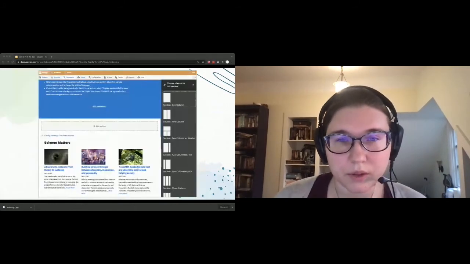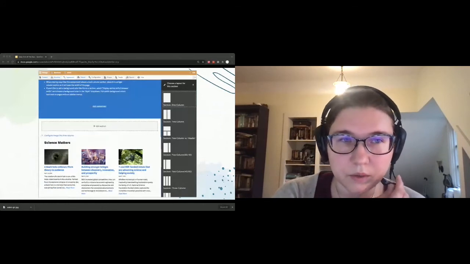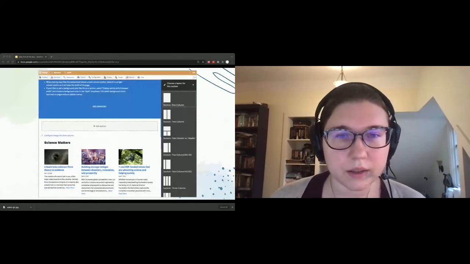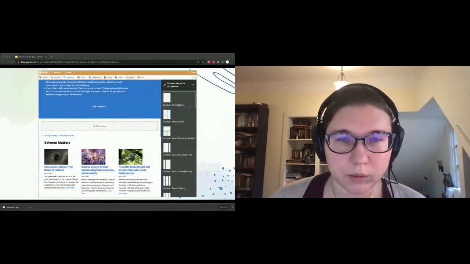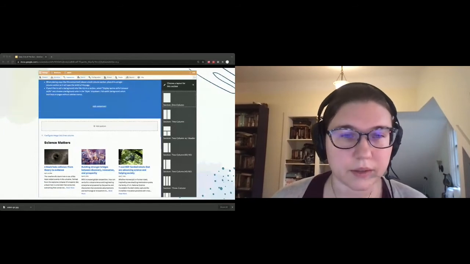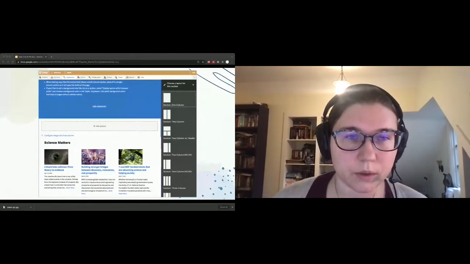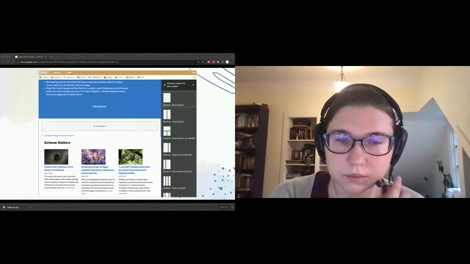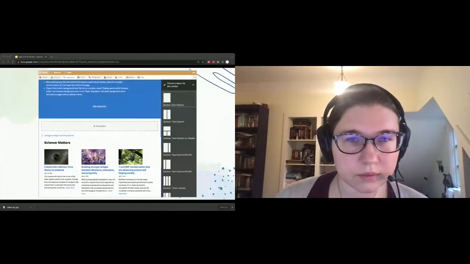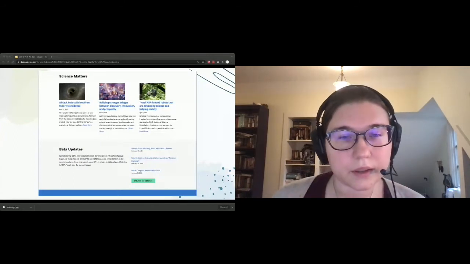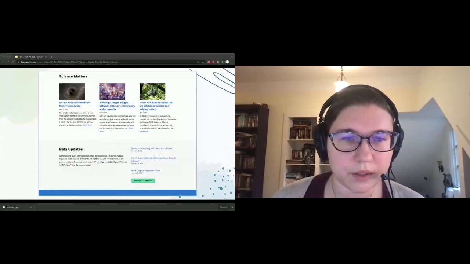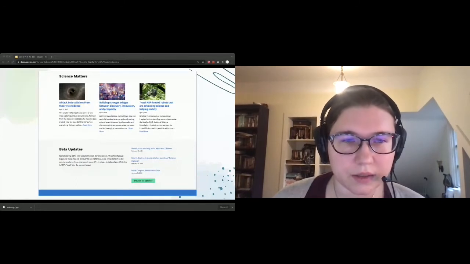Here's an example of how Layout Builder is working for the beta NSF site. This is where an editor can add a section and select a number of columns, and then they can add components like the Science Matters view. Once it's saved, this is an example of how that would look. At that point, you have some highlighted content, you have related blog posts, and any other updates.